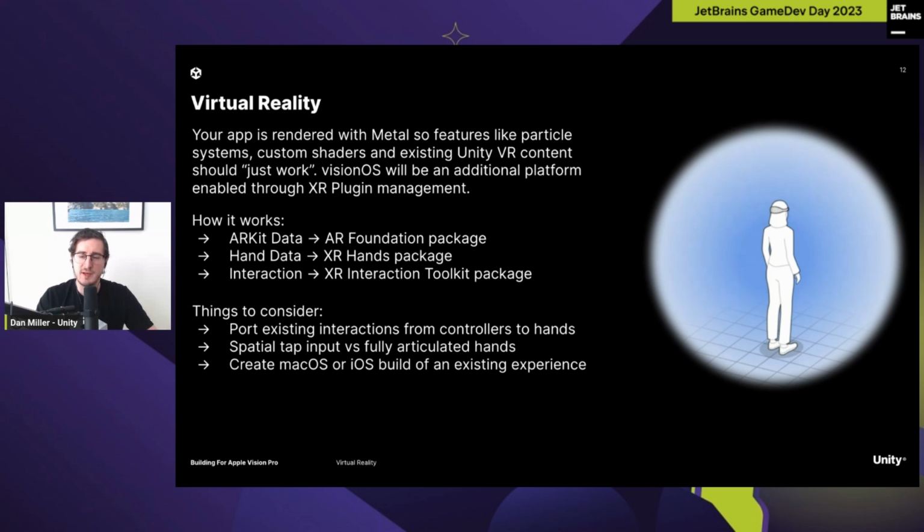And this is probably a bit of a stretch, but if you have an existing virtual reality app that you want to test that it'll work with visionOS on the virtual reality side, you could potentially build a 2D version for macOS or iOS, and that'll let you check things like custom shaders and effects using the Metal rendering API.